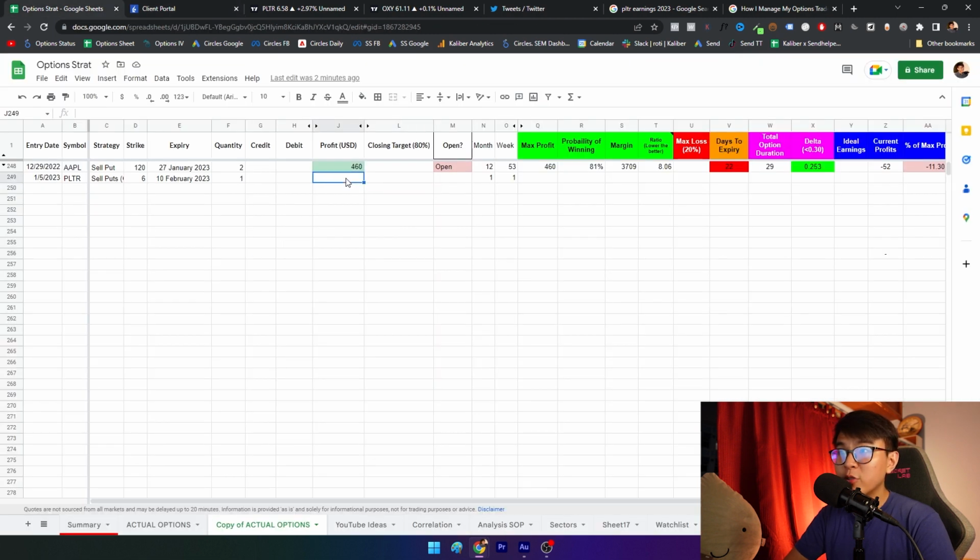What I'll then do here is go back to my trade log and copy this amount down. And tada! If I do execute this trade, I will be earning $28. So in this column, I've actually added a column called closing target. Usually for cash covered puts, I would want to earn about 80% of the profits and buy back the option accordingly. The next step is to actually just put it as open because this is an open contract, meaning to say that you are obligated and legally bound to this promise that you have sold.